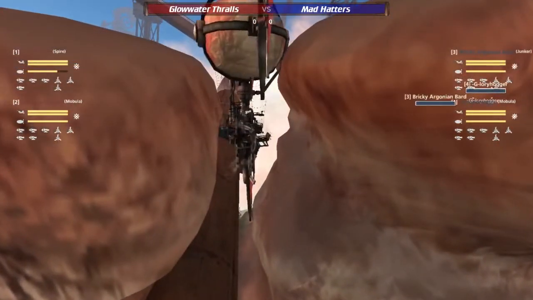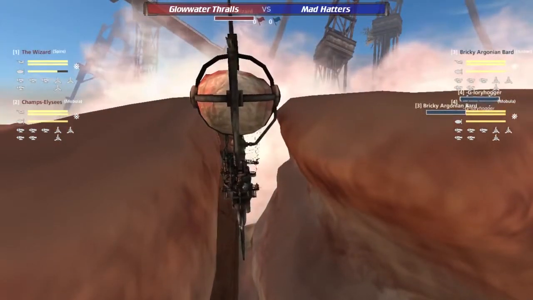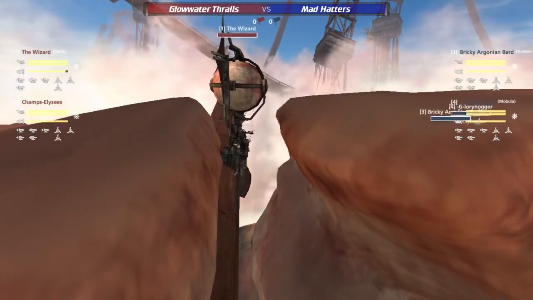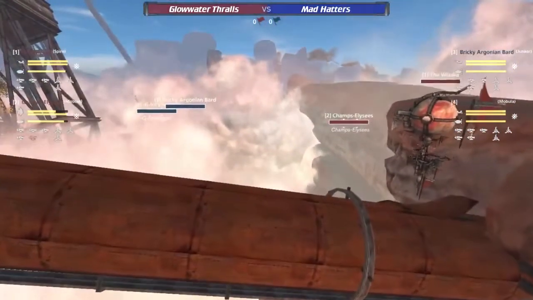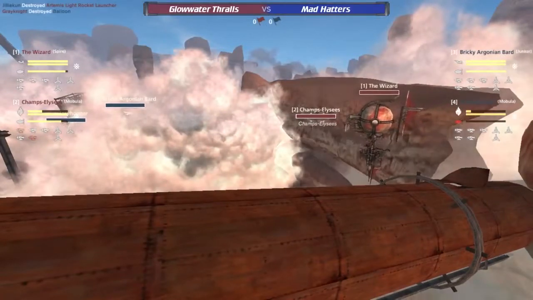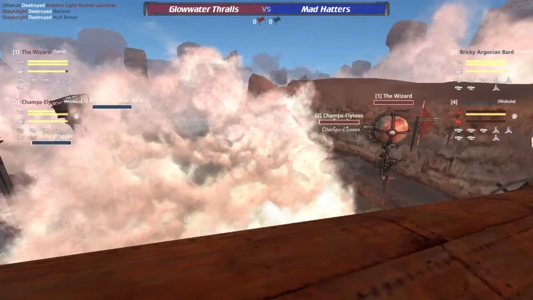The engine just clipped through the scenery there. Oh dear, oh dear. So when you try to take a spire through here, you will get that little bit of a bump, but you've got to keep on moving forth. And in the meantime, the Champs Elysees has actually come out and is starting to fire at the Glory Hogger, but the Wizard is no shape to support right now.